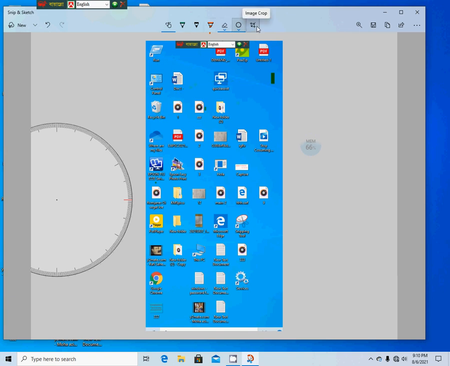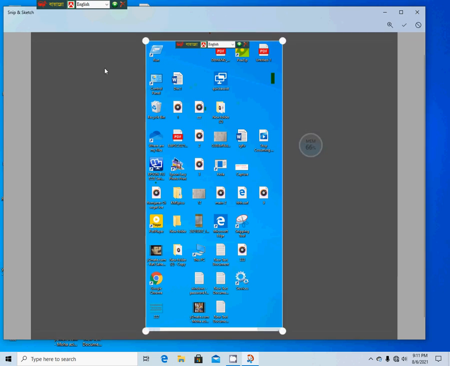Next option, crop image. You can crop the image by this option, any size. Now I am showing cropping.